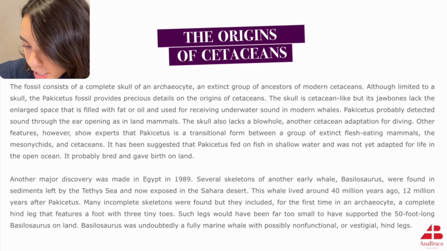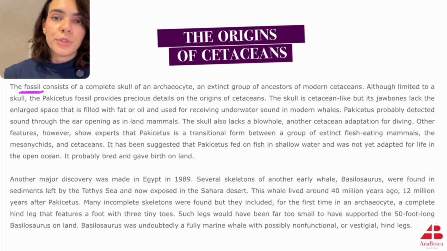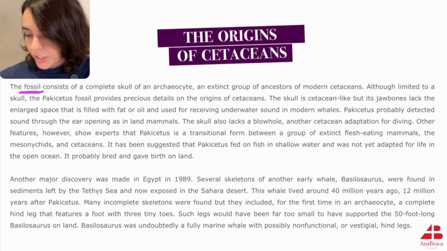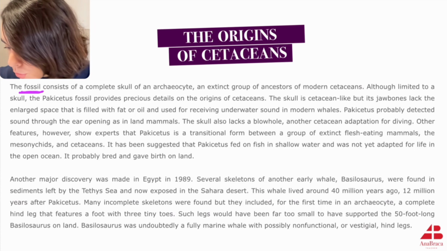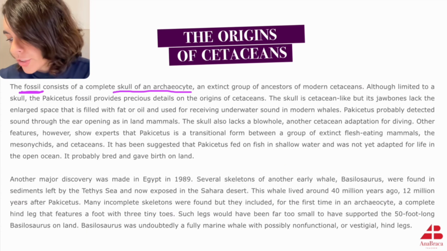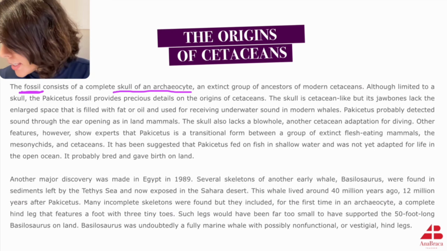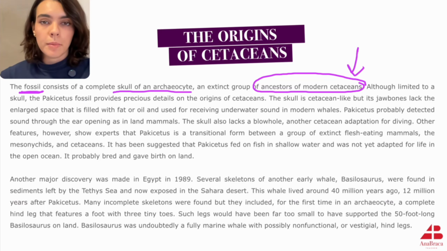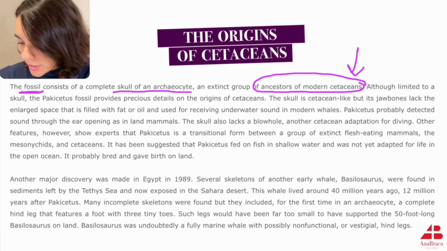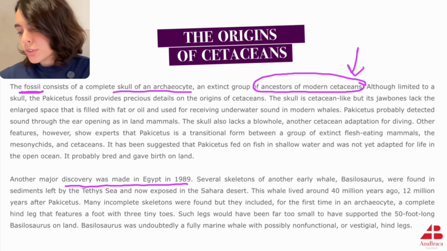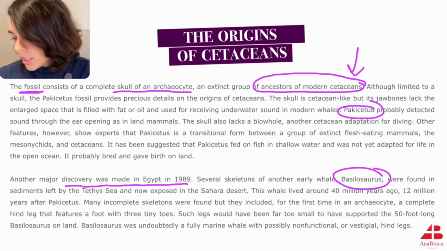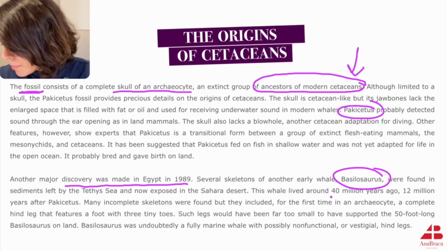So the first word we have here is a fossil. So you know that we are talking about archaeological discoveries here, right? So we have the school in an archaeo site here. They are talking about the ancestors of the modern cetaceans. So it's gonna be about the ancestors of whales. And then let's see another discovery made in Egypt. So you see that they are talking about the different discoveries of fossils that happened millions of years ago.